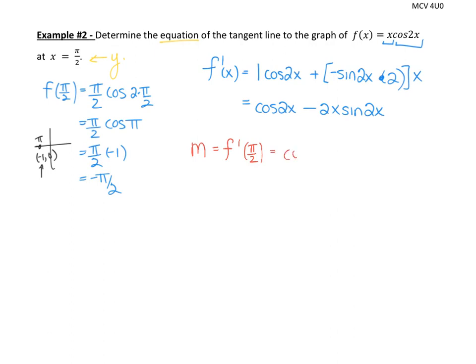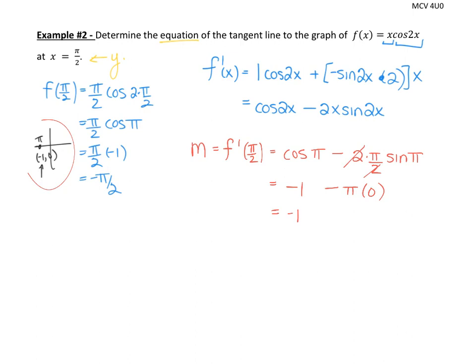And we want our slope, which we remember from other units, is our derivative at pi over 2. So that would be cos of pi, it ends up being, minus 2 times pi over 2 times the sine of pi. Okay, so using again this picture right over here of the axis arms, we know this is negative 1. The 2's cancel out, so we end up with minus pi. Sine of pi, though, is 0, and so our slope is just negative 1.